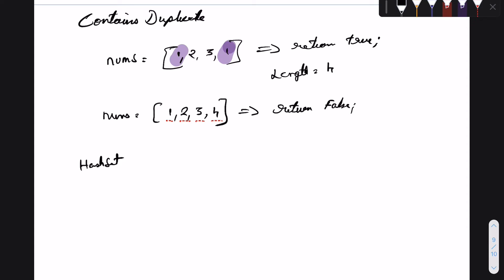Which means that if you try to find out if a hash set contains a value, let's say for example 3, the time complexity required to find that value is constant time. Now let's go back to the previous example and use hash set to solve this problem.